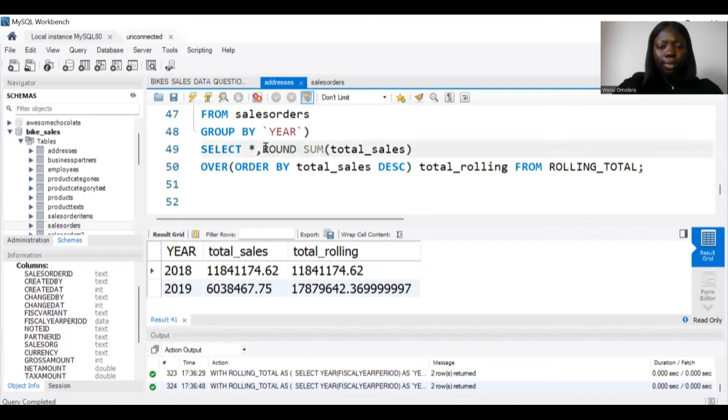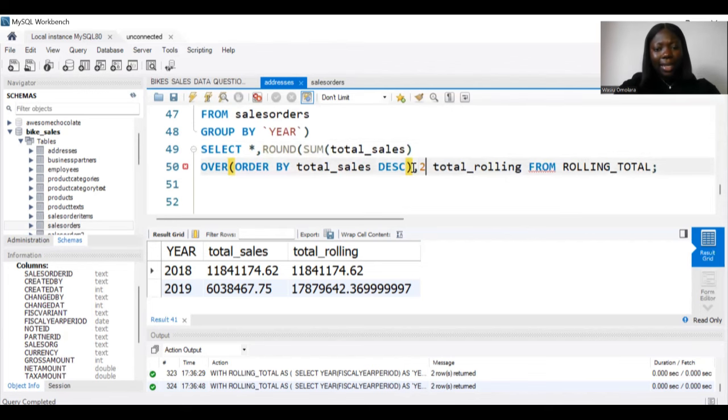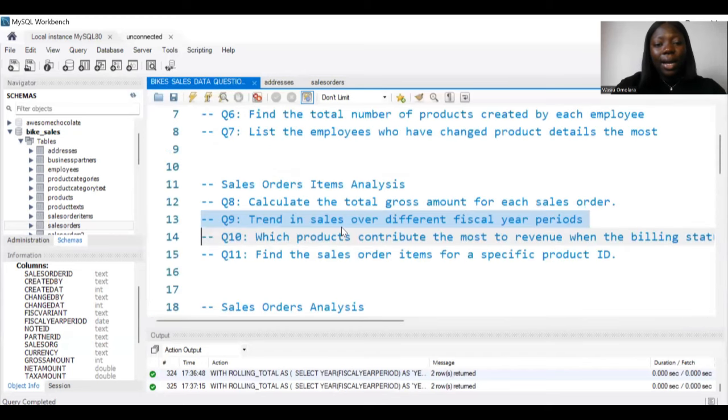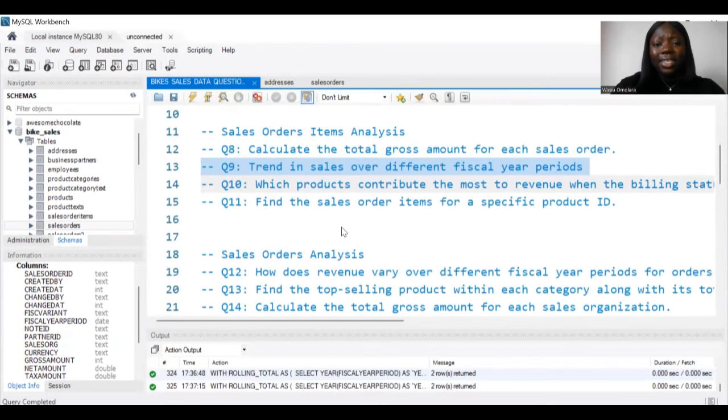Okay, I want to try something. I've honestly not thought about this before, but let's see. I've not tried it before, really. Oh, wow, it worked. Oh, okay. So that also worked. It's good. I've not tried to actually round my window function before. But yeah, so that's said and done. But I'm surprised as to why the rolling total is having more round figures. But anyway, we can make progress. Okay, I think enough is enough on the sales trend analysis.